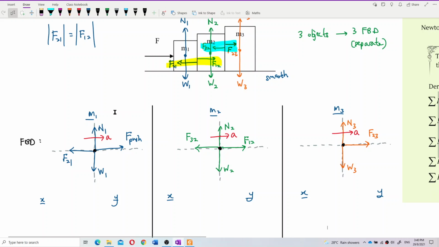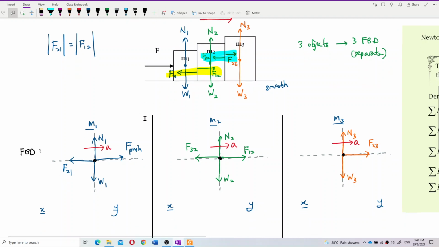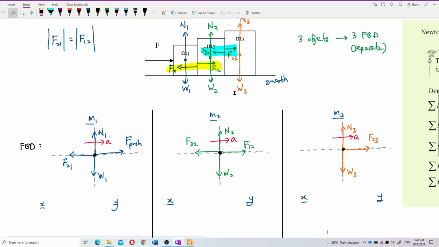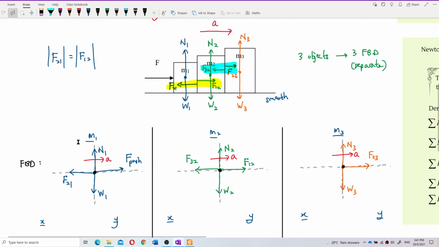Okay, so just now I wanted to draw a free body diagram for each of these three blocks. I have already drawn the free body diagram for all three blocks. What you can see over here is the free body diagram. You can see these free body diagrams don't have the blocks, because a free body diagram is only one point. For this chapter, we only consider all the masses as point masses. So no blocks at all.